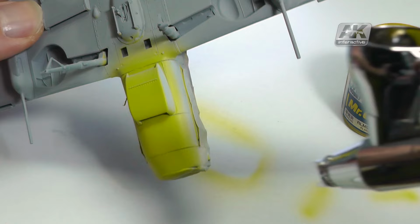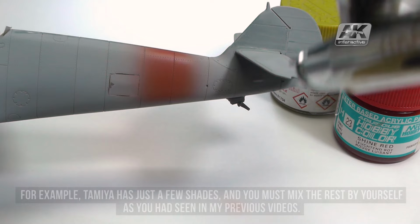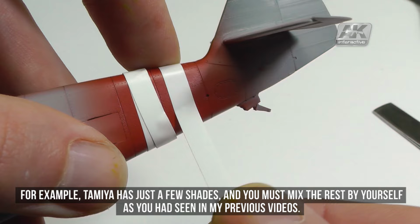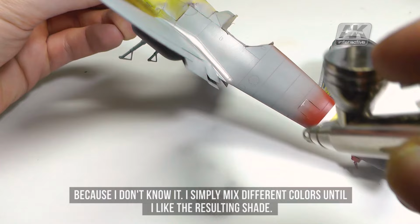As you can see, it is not a problem to use different types of colors. Most of them have very similar characteristics. For example, Tamiya has just a few shades and you must mix the rest by yourself, as you had seen in my previous videos. If you want to ask me for the precise ratio of each color, I can only give you an unsatisfying answer, because I do not know it. I simply mix different colors until I like the resulting shade.